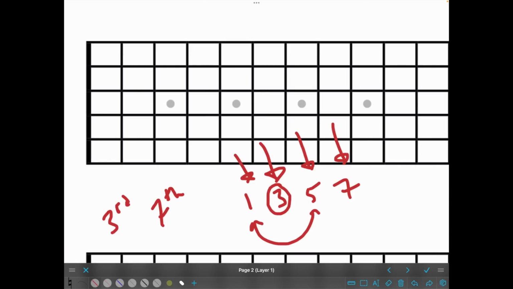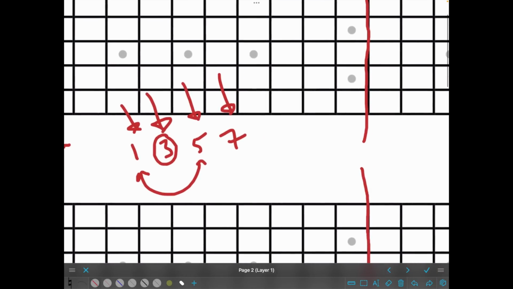Okay, so what do I mean by that? The 7 determines whether it's a dominant or if it's a major. So dominant would be more dissonant, and major would be more consonant.